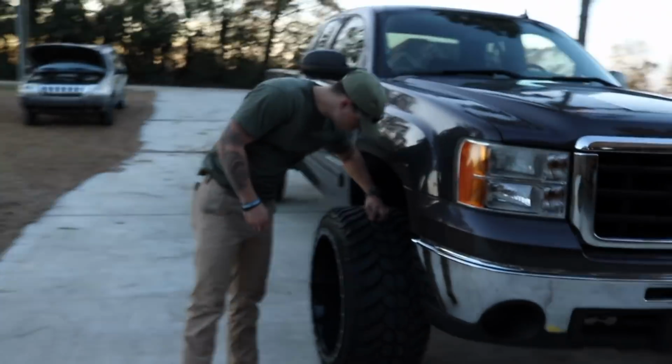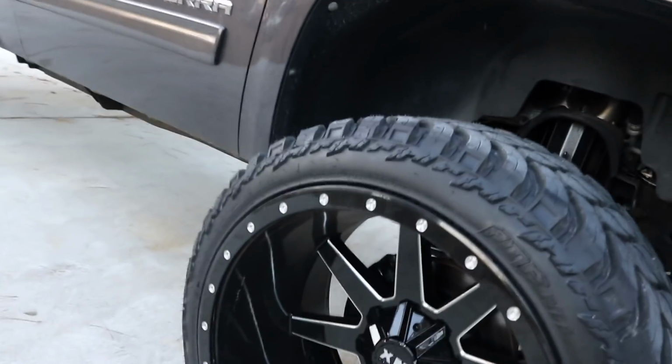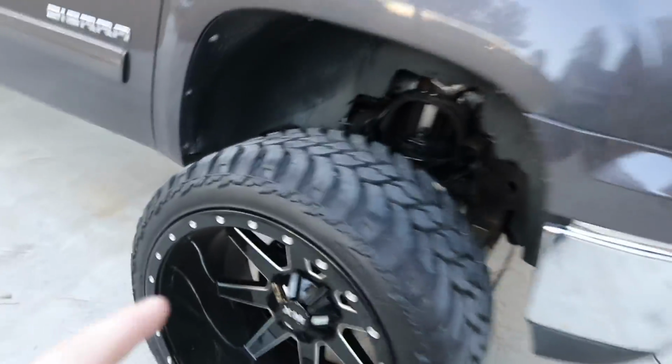Alrighty guys, so you guys have to hear this story. He actually curbed his wheels the first day he had these things, and I noticed it when we were working on it earlier, but I didn't really say anything. And then we started talking about it a minute ago. So you tried to touch it up already, right here. I tried to touch them up already. These aren't used, these are brand new.